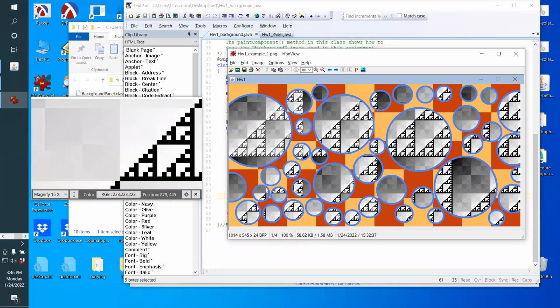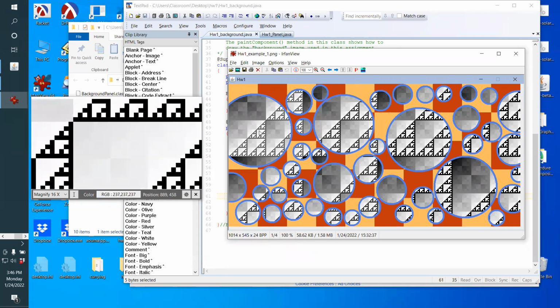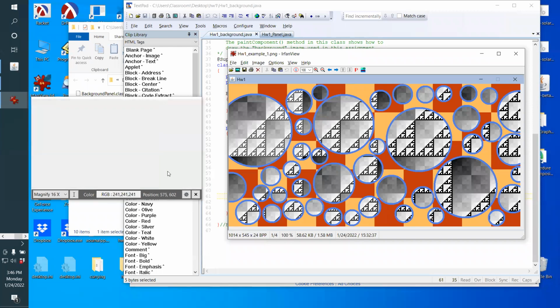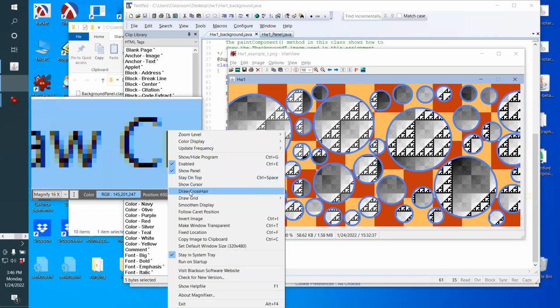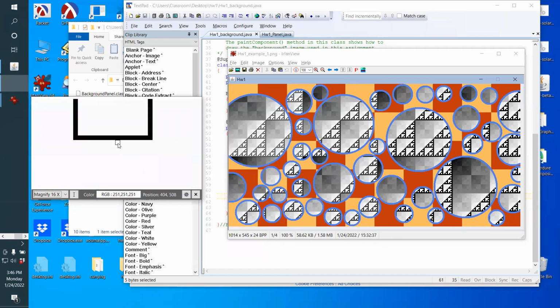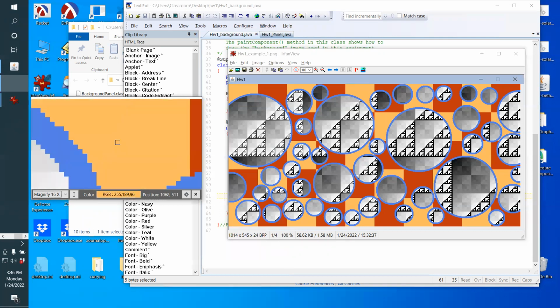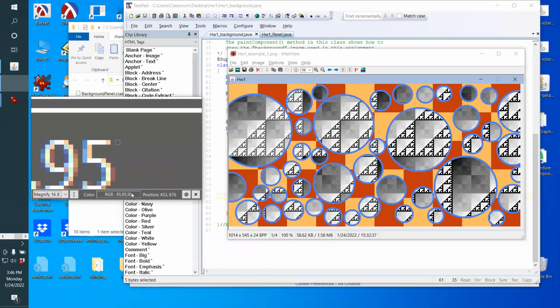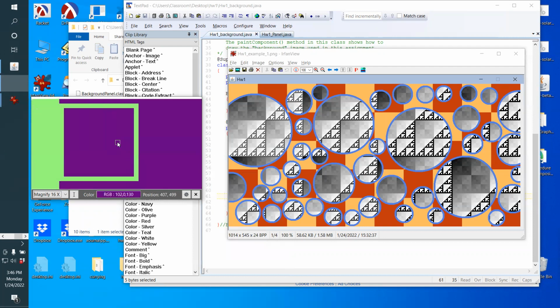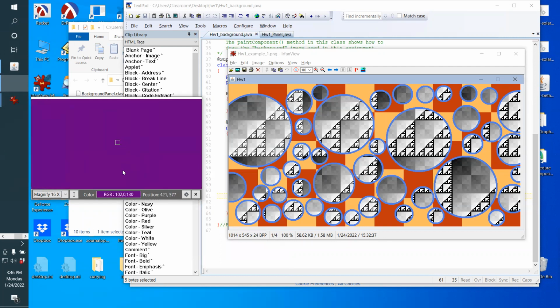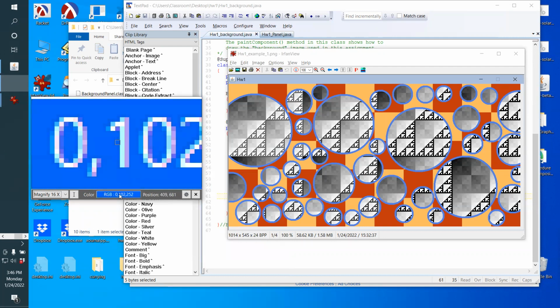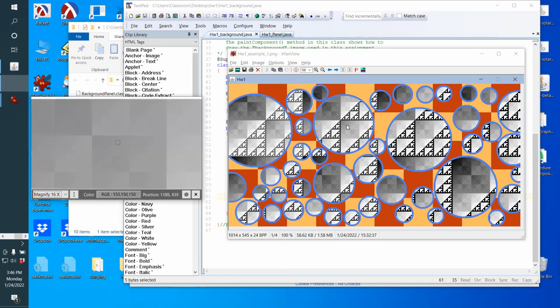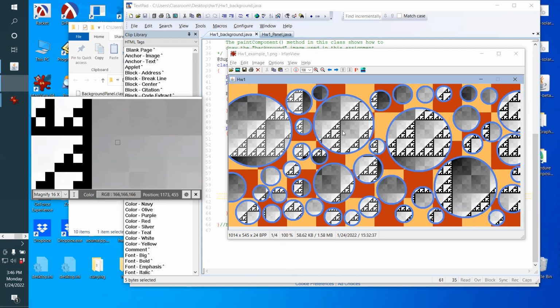Now, if you zoom around in here, let me set something here. See that little box there? That box is the pixel that this thing down here is telling me the color of. So whatever pixel's in that box is the pixel that gets the color shown down here. So if I go over here, you can see how as I move the mouse around, the little box is showing different shades of gray.